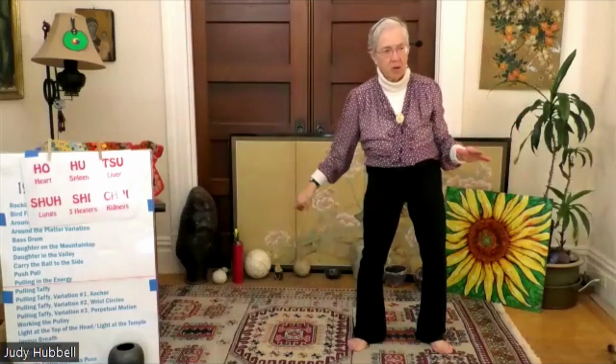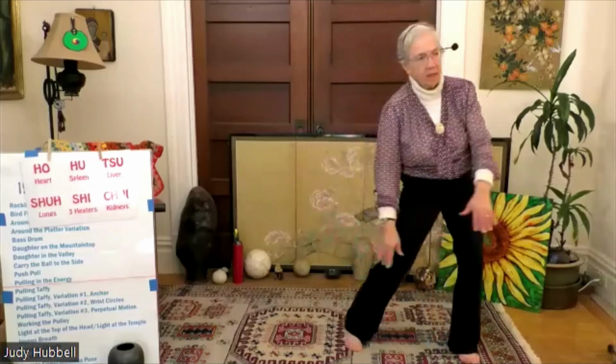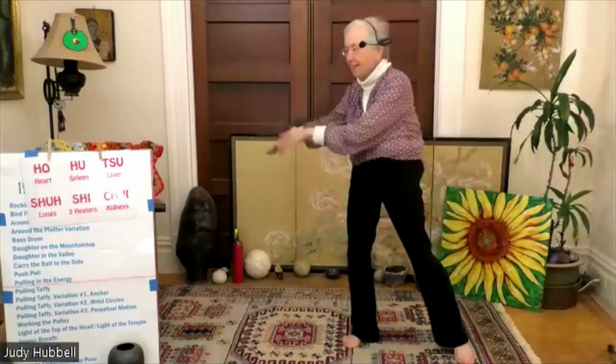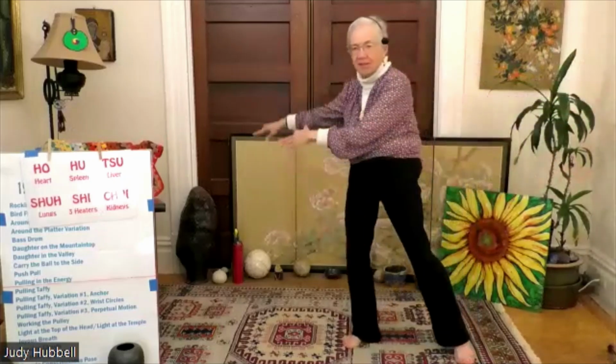Good, let's come back to center. And we'll go the opposite way. The arc will be this way now. So we're going to twist over here to your left and free the back foot. And free the fingers like you're playing all the frets of the air guitar. And since I don't play air guitar, this is sort of a game thing. It's a nice image.